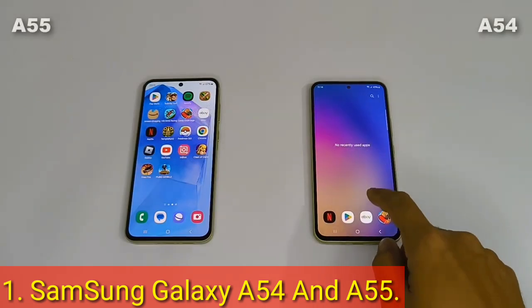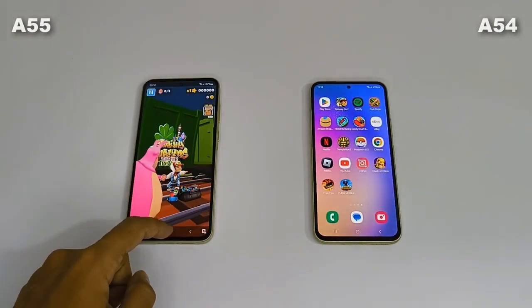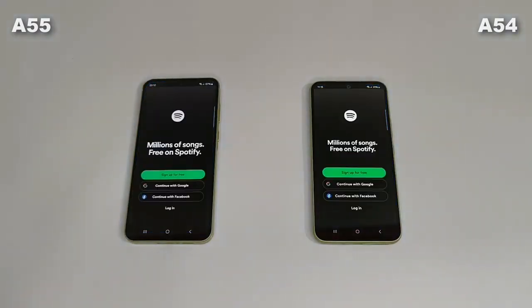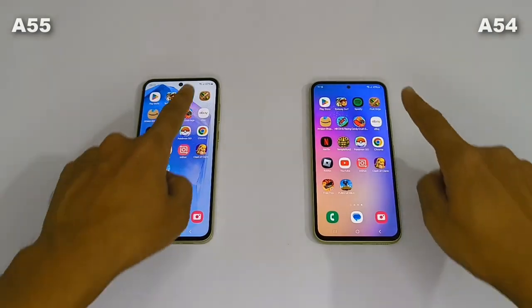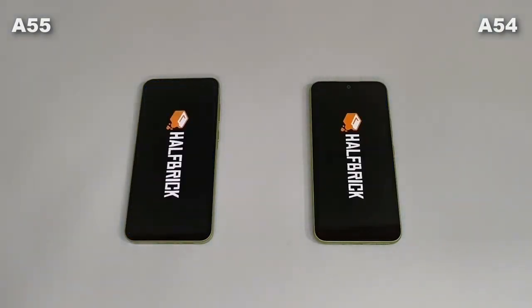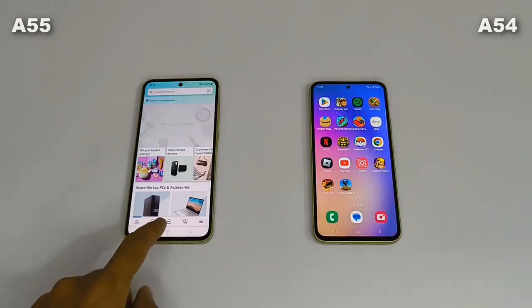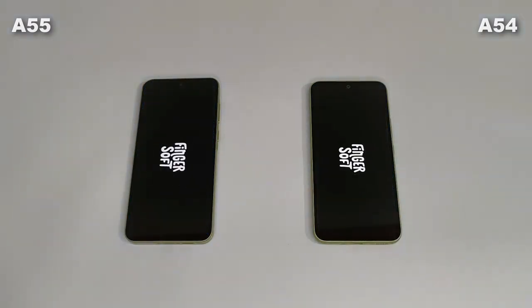back. The new Exynos 1480 chipset also offers a nice little uptick in both performance and efficiency compared to last year's model. The Galaxy A55 has also grown notably compared to the A54 and now rocks a bigger 6.6-inch display inside a proportionally larger body. That being said, last year's Galaxy A54 has depreciated nicely and, at its attractive price point, still offers much of the same experience as the Galaxy A55.